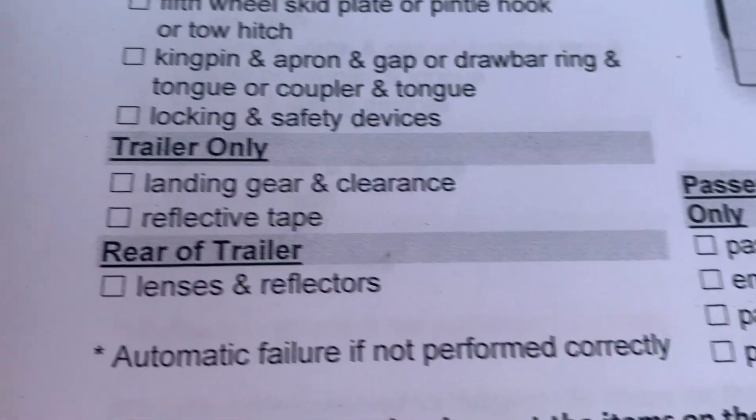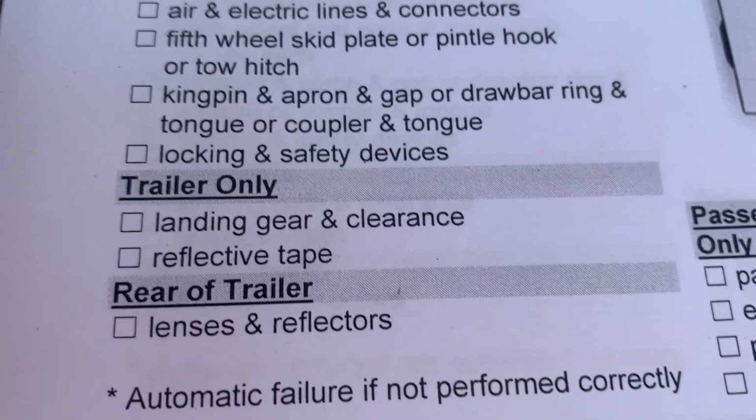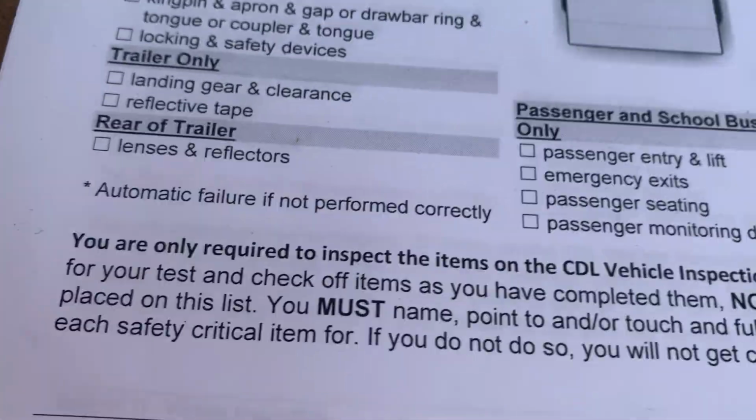I try to do more, so I do the lights and lenses on the back of the tractor also. Just add it in. It never hurts to do more instead of less. That way you always feel safe.